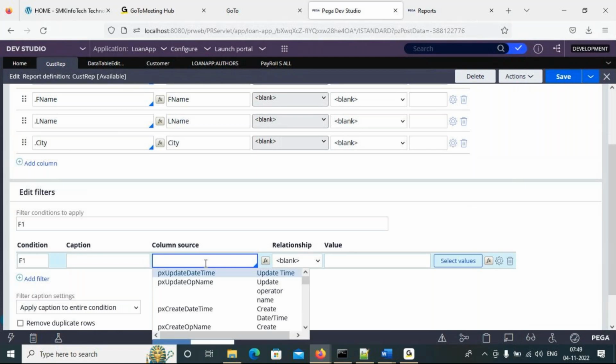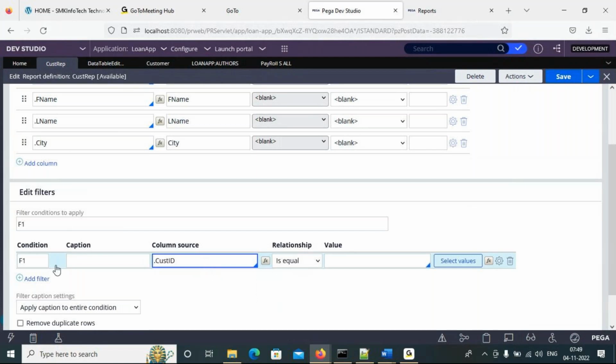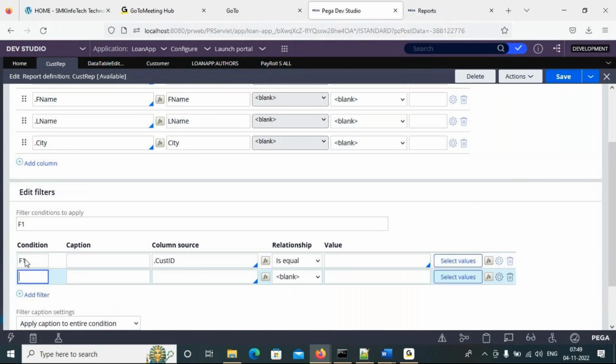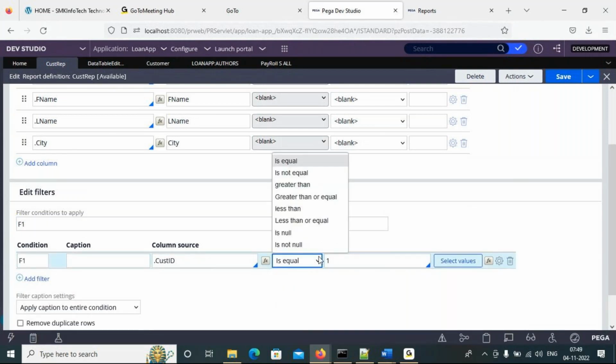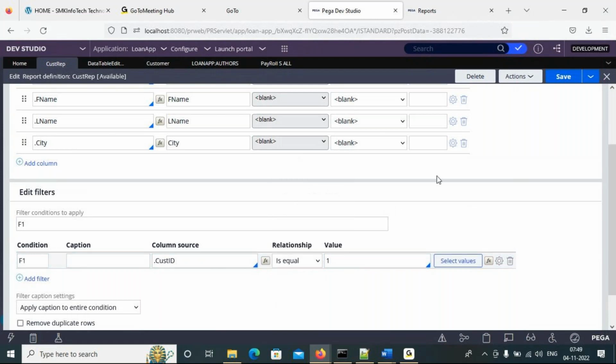So customer ID, or multiple conditions we can give. Run the operation, or an operation of your choice. I want to give 1, equal operation, not equal, whatever you want. Save it and try the different options.